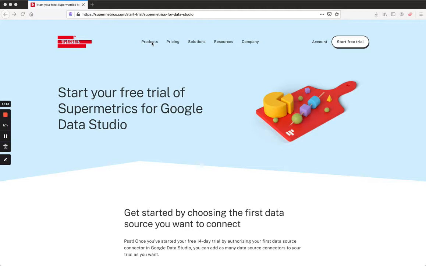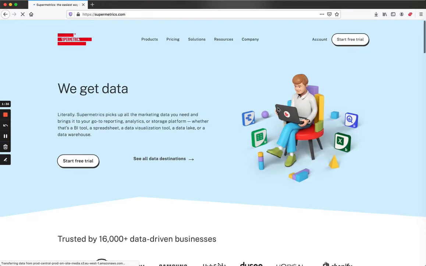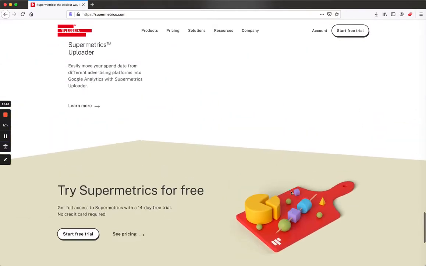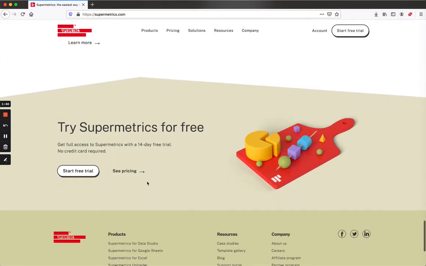So Supermetrics is a platform or tool that is available online and is one of the most recommended out there. I actually also came across it because it was recommended. So you see on the screen right now, I'm on Supermetrics. Let's just click over to the home page so you can have a look. It does have a lot of trusted brands, as you can see, that use Supermetrics. So it has a lot going for it. And you can basically start out on a free trial so you can test it out.